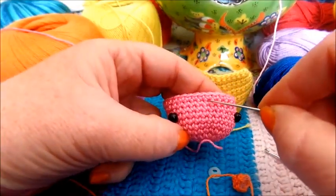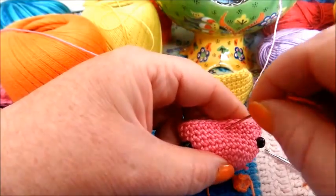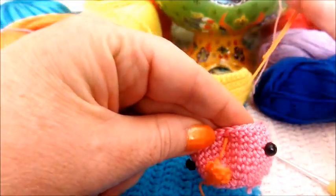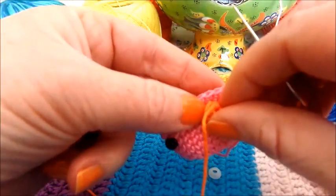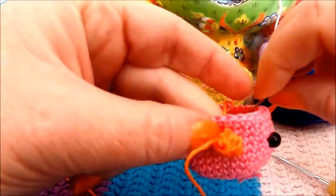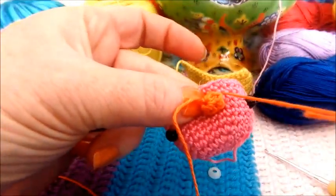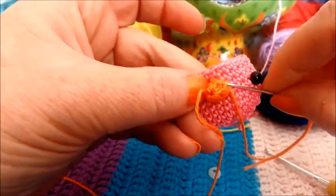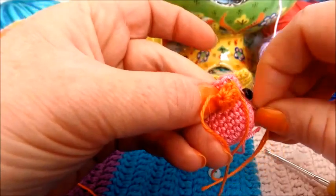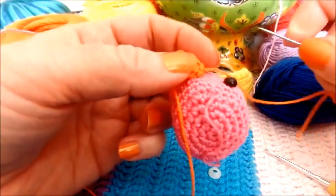I hope you can see that okay, without me blaring into the microphone behind the camera. So stick it in there. It's easy for this to start to go a little bit off kilter. Then I'll bring that thread back through again, not because it's professional or sciencey, but because this is what is easier for me. And then I just surface sew it together.